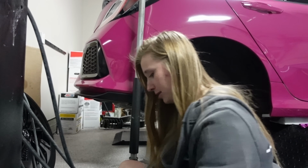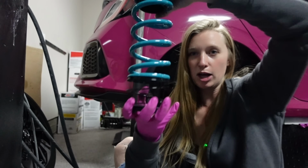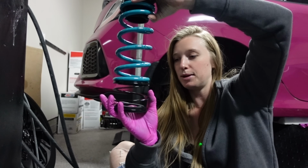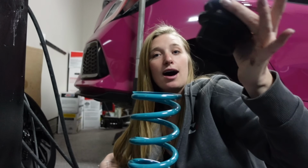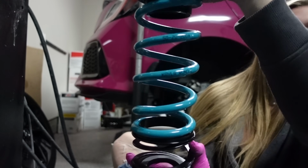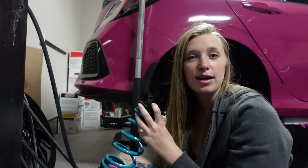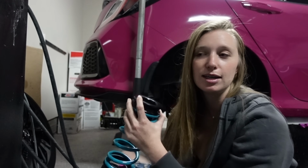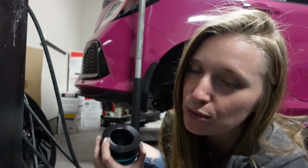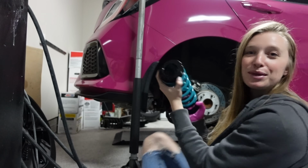Fixing that real quick. All right, this is the order that was in the instructions. The little helper spring, the black one, is on the bottom, this little plastic piece, and then the adjuster is at the top, and then my name is upright, if you can see it. This goes in place of the stock spring, so I'm just gonna literally set it up in there and then reattach the end link and the lower control arm bolt, and then put the strut in, which I just rebuilt from my stock top hat type thing.